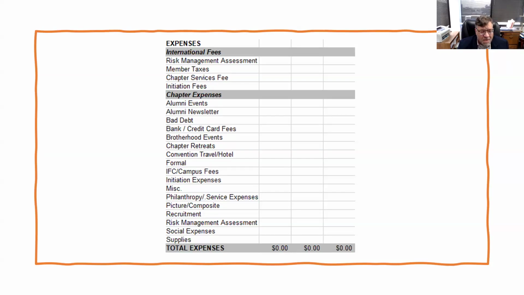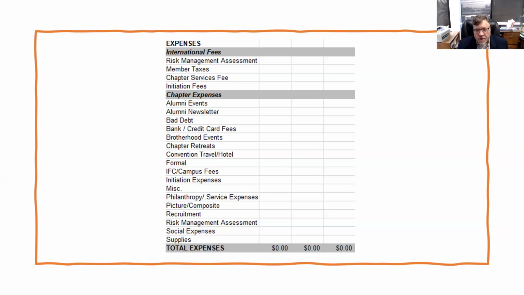And something that does come up, and we might talk about this a little bit more later. It is appropriate if you're running a philanthropy and you do collect the money and you have out-of-pocket expenses that cost you money. Let's say you have to rent space to hold the event, rent a stage, something like that. Or maybe there was food there that you provided. It's appropriate for you to take that out of any income that the chapter makes from the event before donating the proceeds. Think of it as making it a net donation. You don't have to do this, and some chapters don't, and that's great, but it is okay to do that.